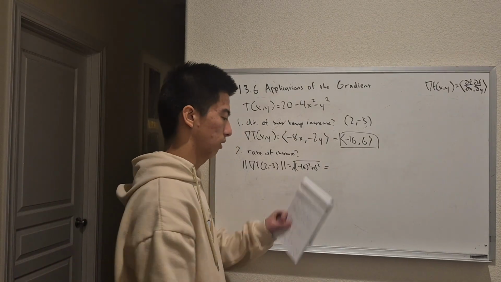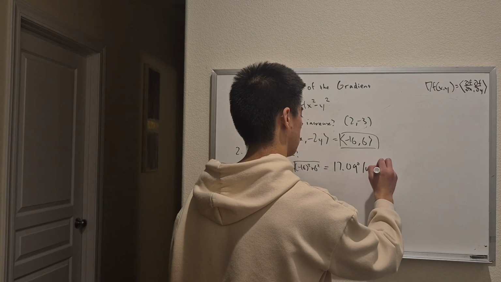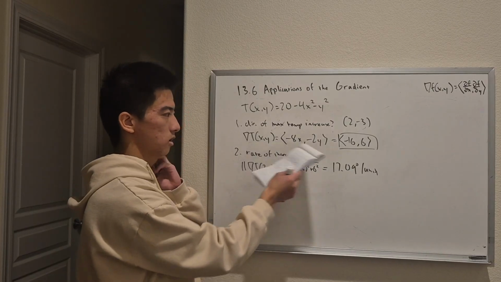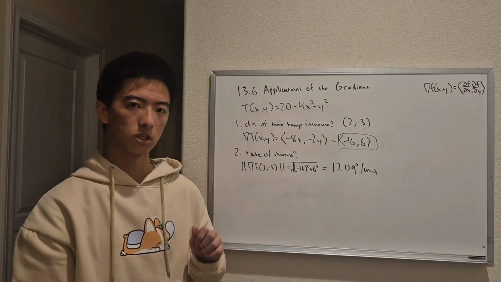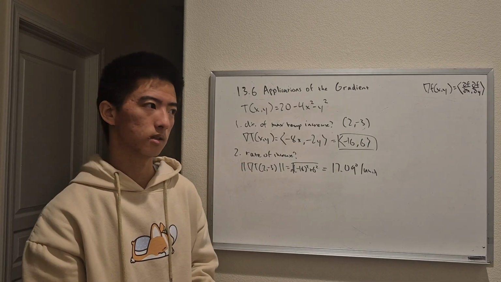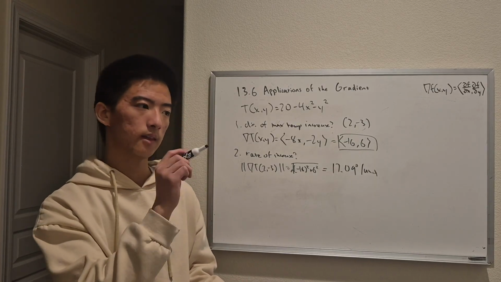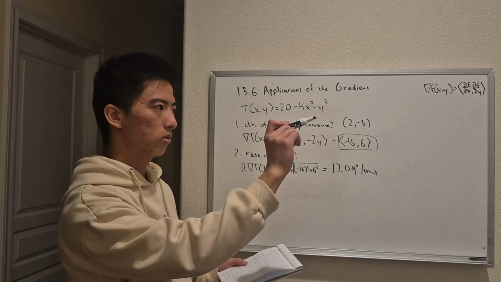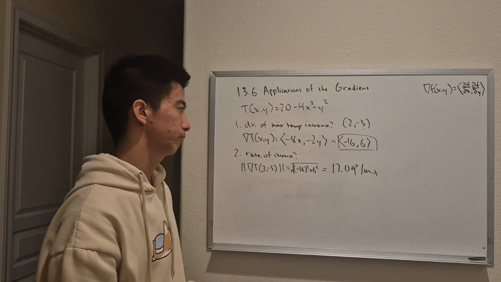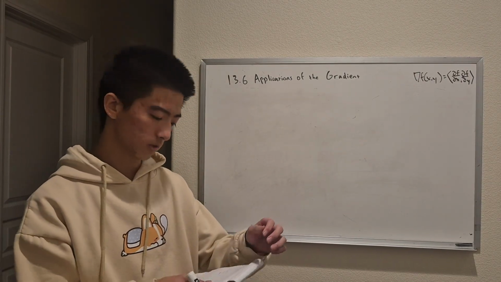And this is around 17.09 degrees per unit. The key thing to note is that this gradient here, -16.6, doesn't actually give you the direction to the hottest point on the plate. Because the gradient, remember, is only the maximum increase at that one point. But once you move out from that point, the gradient might change, and so your gradient might point to a different direction.